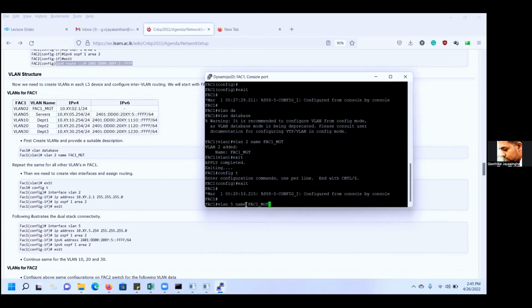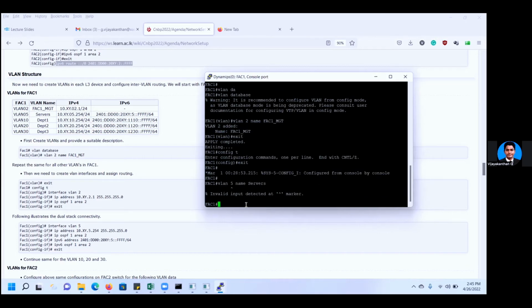Then name servers. First, you have to go to the VLAN database command.